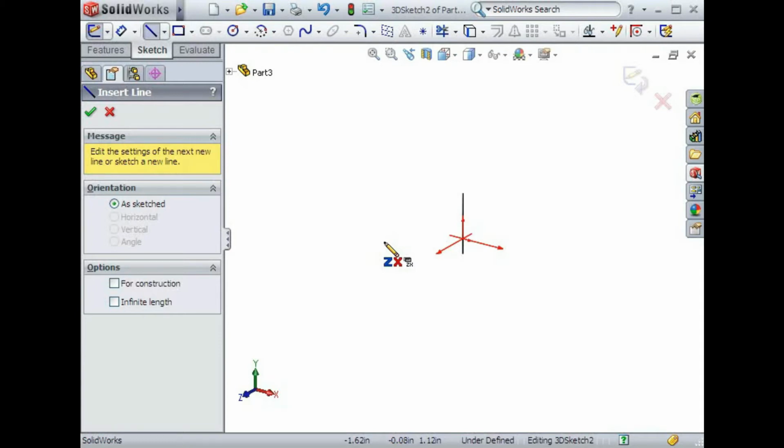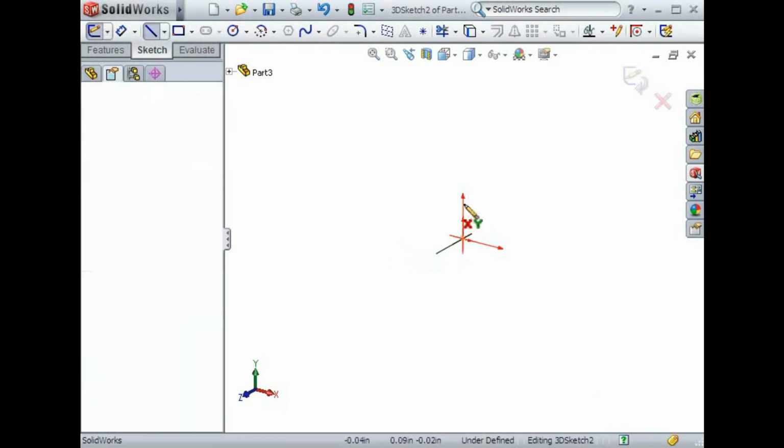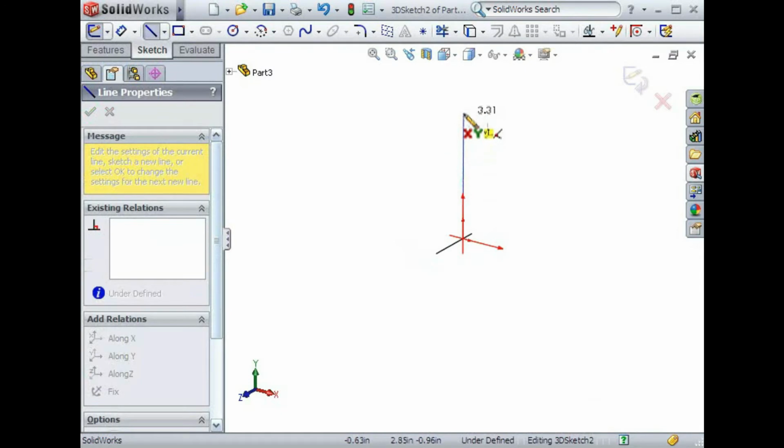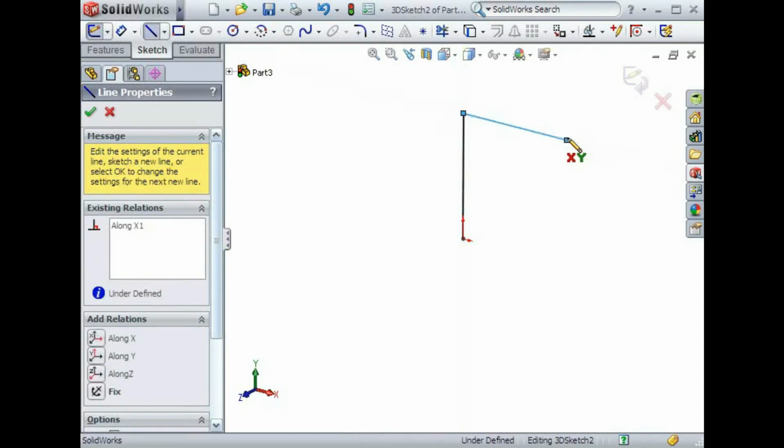Here's a basic example. I want to begin in the XY direction. So if necessary, press the Tab key to be sure the XY direction is active. Next, I'll click on the origin to begin sketching a line. This line will lie along the Y direction. If I were in a 2D sketch, this would be the vertical direction. Next, I'll continue with the line segment in the X direction. So far, these segments lie in the XY orientation, and they're essentially a 2D sketch.